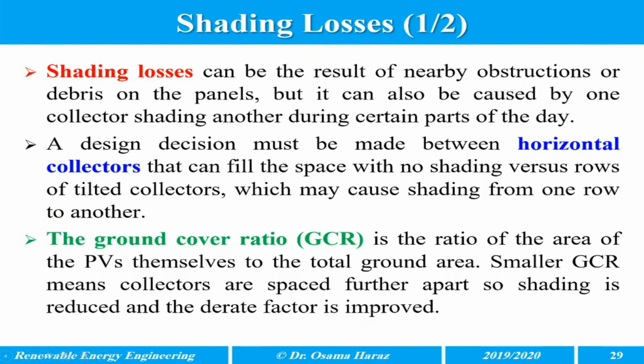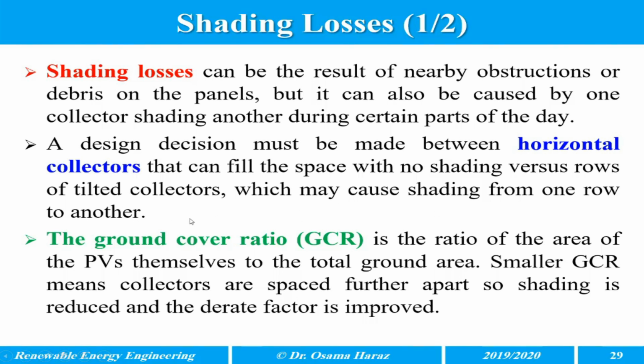In the next slide, we'll talk about the shading losses. We know that the shading of one PV panel to another will generate losses. So a design decision must be made between horizontal collectors that can fill the space with no shading versus rows of tilted collectors, which may cause shading from one row to another.